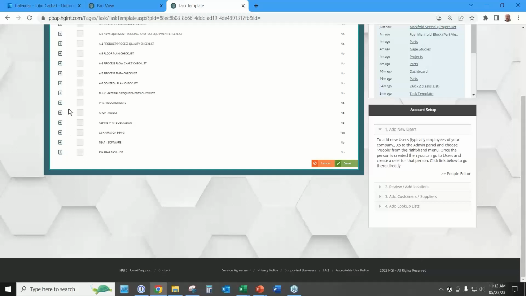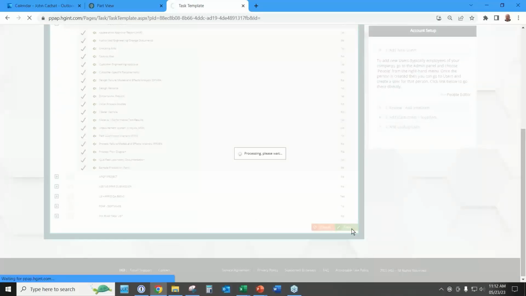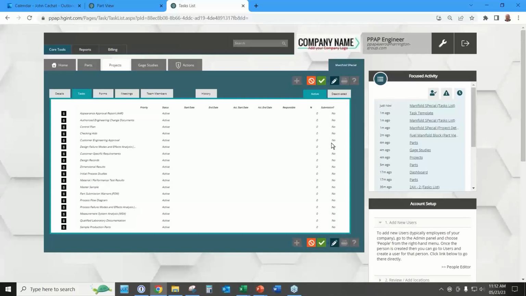So we'll just go ahead and load just kind of a standard template. This can also be copied from previous projects. A lot of flexibility in how you get these in. But once they're in there, again, depending on the size of the company, this table may be okay. And again, you'll see the spreadsheet-like interface, showing just the columns that people are used to, and the ability to assign responsibility.